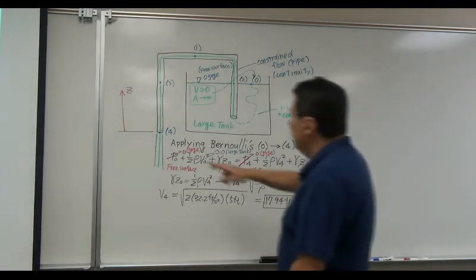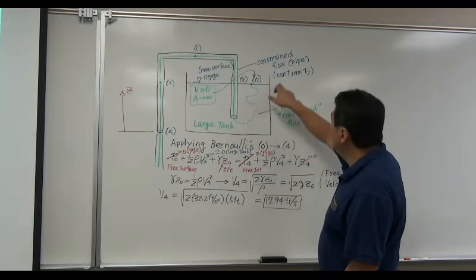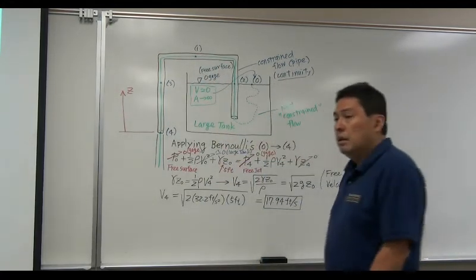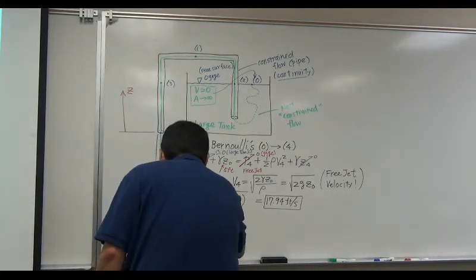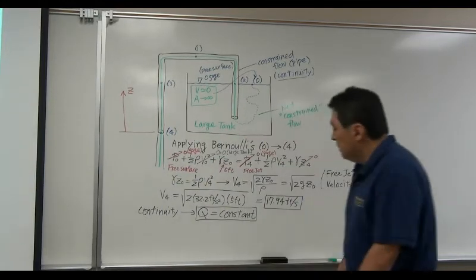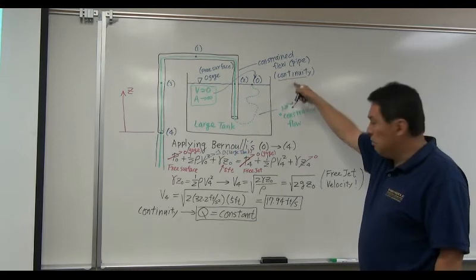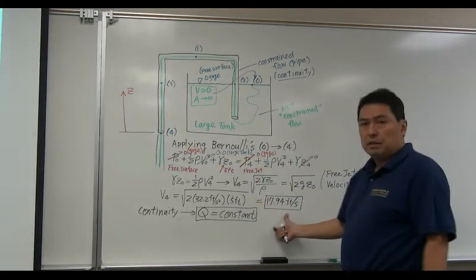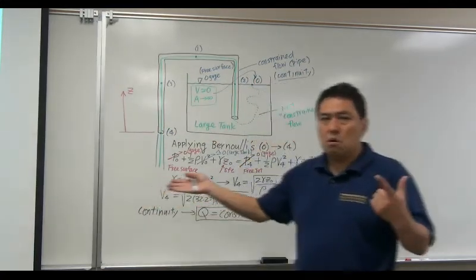So interestingly, this is a constant cross-section pipe or tube. So if you apply the continuity equation for the pipe flow between this inlet and this exit, you can say the flow rate Q is constant anywhere. As much as you are looking at flow within this tube, you can say this, because it's constrained flow. Within a pipe, flow rate everywhere is constant. Flow rate is cross-section area times velocity. Velocity right here, we found it. This is a constant cross-section pipe. So what do you mean by that? That means velocity everywhere inside of the pipe is all the same.